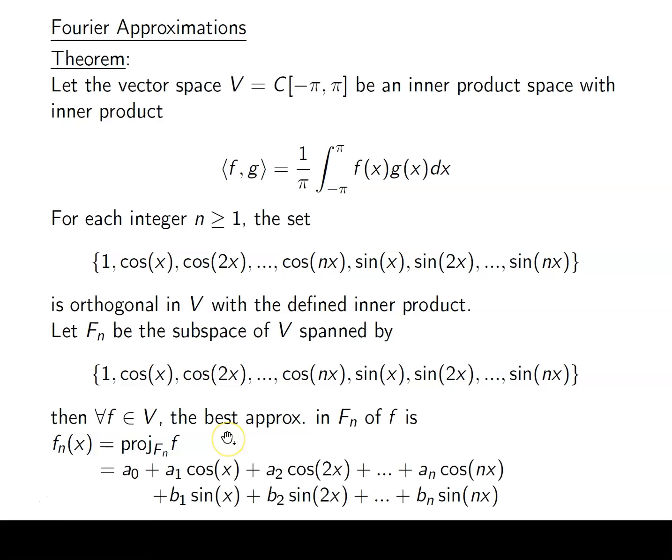This is given by a naught plus, so again, these are my coefficients, a_1 all the way to a_n across the cosines, and then we use b_1 all the way to b_n for the sine, since the cosines go up by 1 and the sines go up by 1. Here the constant is associated with a naught on the cosine side. And you can think of that because this is an odd function, whereas this would be an even function, right? So this is my projection, okay?